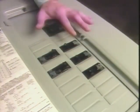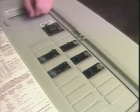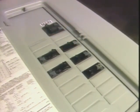This means that when too many appliances are plugged into a circuit of insufficient ampacity, the fuse blows or the circuit breaker opens, instead of the wiring becoming overheated from carrying too much current. So, never replace a fuse or circuit breaker with one that has a higher rating.